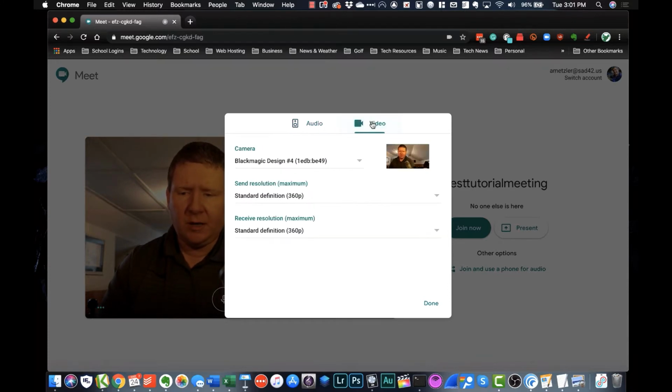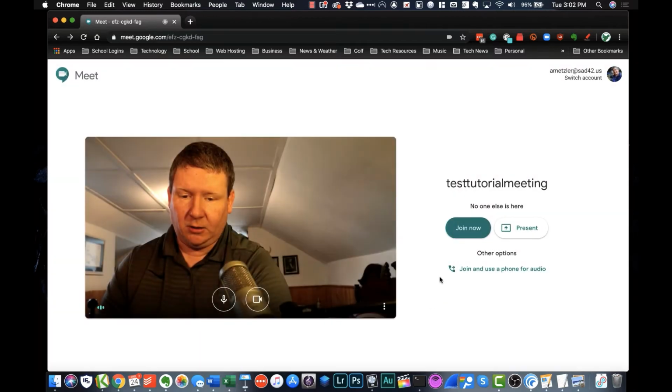For video, if you have a USB device connected, you can go through that. I have a special device going through USB called a Blackmagic. And if I do the drop down here, you'll see my FaceTime camera that I can also select and use that. You'll usually not have much of a choice in these two options of the resolution. So set those two things up and you'll be good to go.